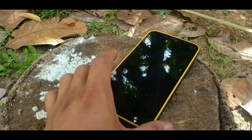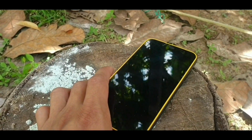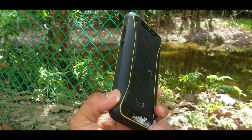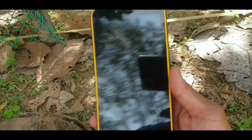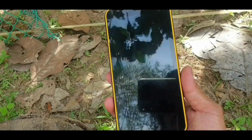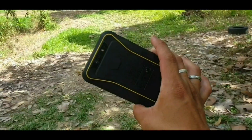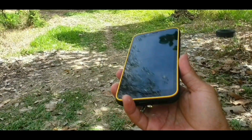The battery of this smartphone is 4400 mAh. Very nice looking smartphone. Alright, we're going to check out how tough this smartphone is. But before I do something extreme with this smartphone, let's try the camera and the photo.